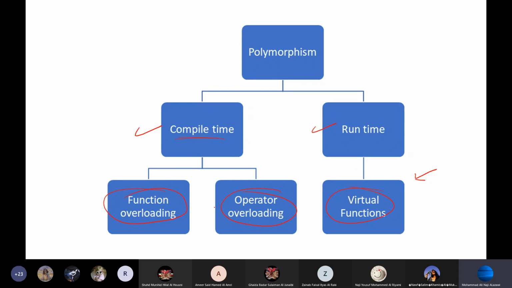Here we have function overloading, as in the print example, where you can use the same function with a different number or type of parameters, and operator overloading, which will be discussed now.